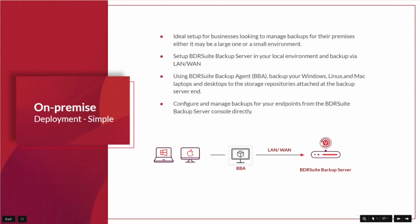But in such a case, one thing that I wanted to make sure of is that the IP address of the backup server should be a public IP address. You give either the DNS name or the public IP address of the backup server, and you install the agent on a laptop. For example, if I take this laptop away from my region, say I'm in the United States and I'm moving on to Europe, then whenever I connect to the internet, obviously the backup will be done, and it'll send the backup data over the WAN to the backup server, which is residing in the US. So this is how my backup for the endpoints is going to work.